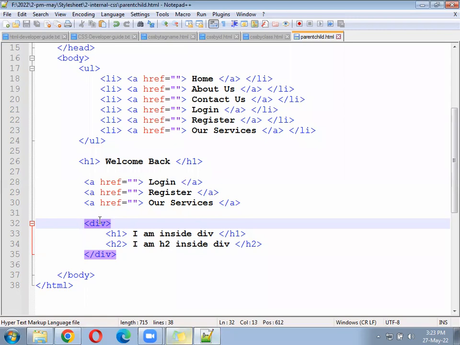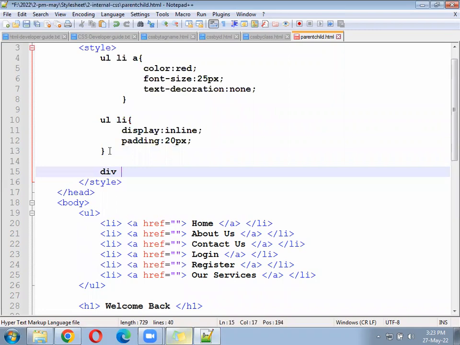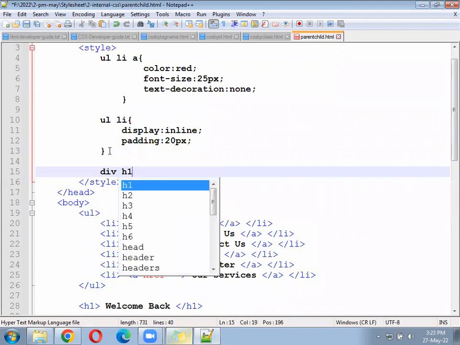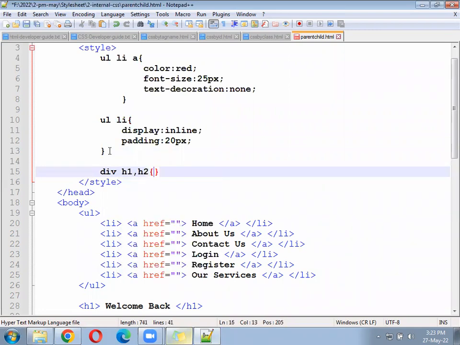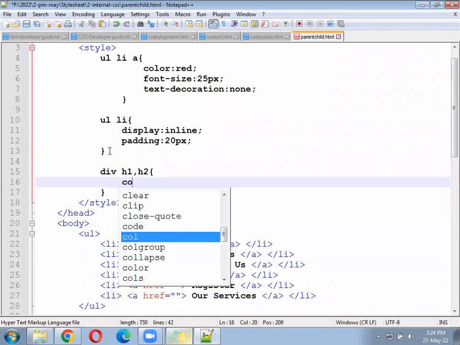Only those H1 whose parent is div. So what will we write for that? The first div will come, correct? After the div, H1 comma H2 both will come. So H1 comma H2, let us try color equal to green.